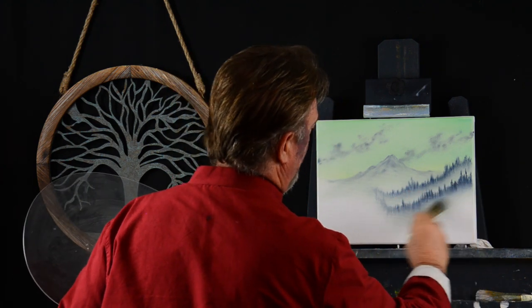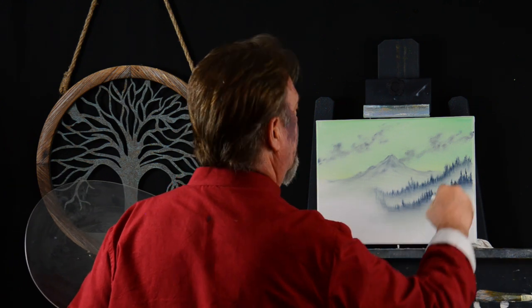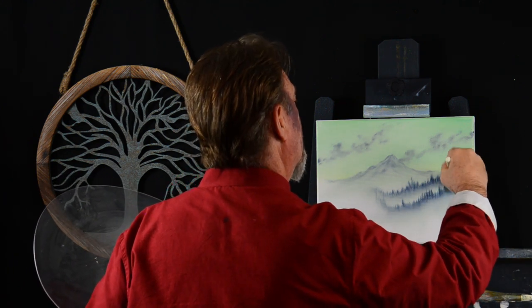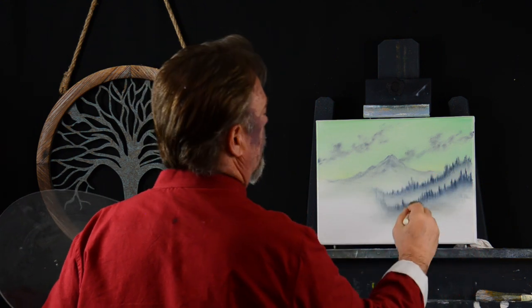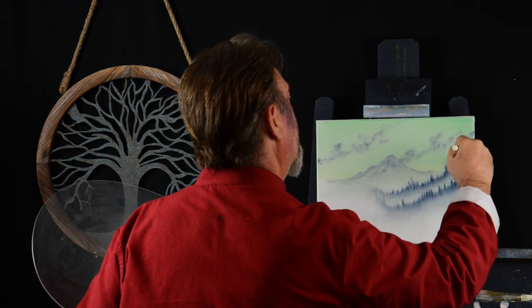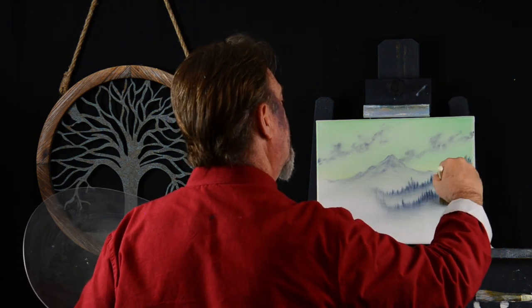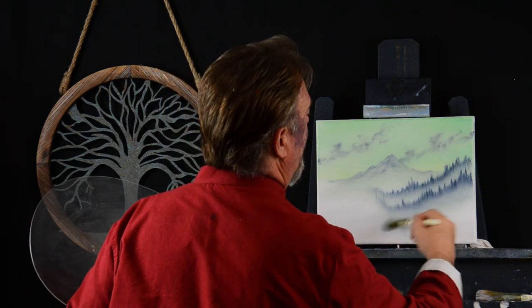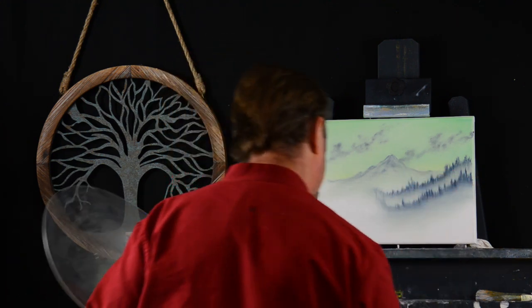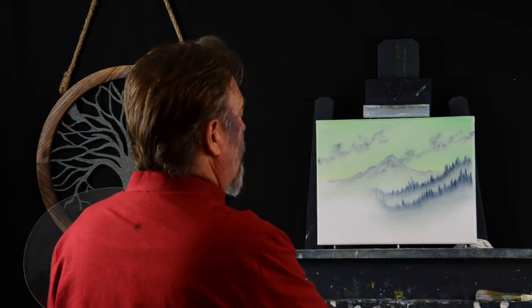I really want to blend this color so that you really can't tell where the trees start. They just kind of come up out of the mist. Once again, there is just a little bit of paint, not a whole lot. So I'm going up just to the top of the tree, not all the way, straight up. Again, it brings up all the little branches. It helps to mist them. And we're going to do it one more time.